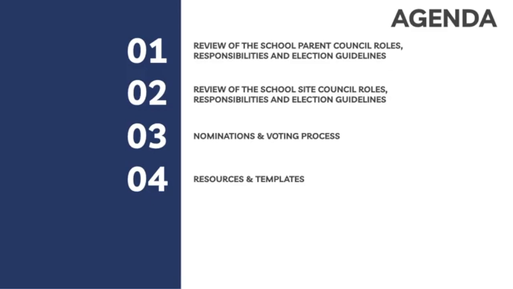Agenda. First, we will review each school parent council role and their responsibilities, as well as the election guidelines. Second, we will speak about the school site council roles, responsibilities, and the school site council election guidelines. Third, we will discuss the nomination process. What does this look like and how can it be facilitated?